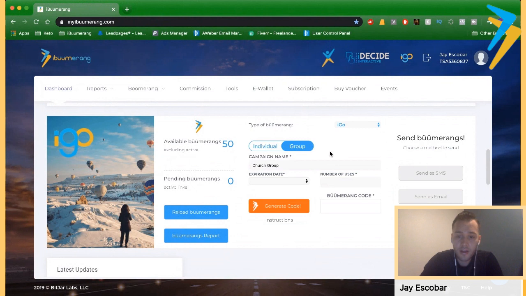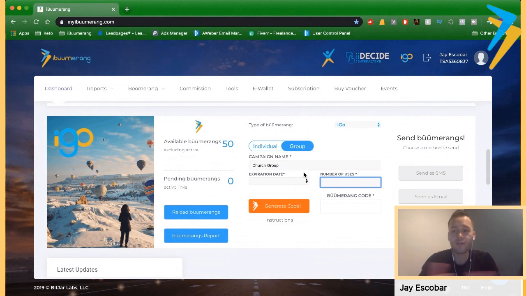Just whatever. You're going to designate how many uses, because what this is going to do is generate one code that the entire group can go in and enter, just the one code. And you can designate how many times that code is used.